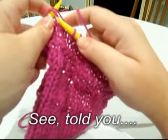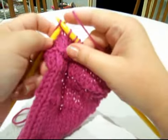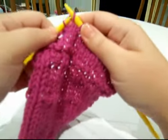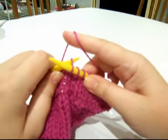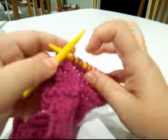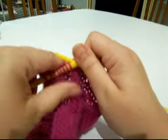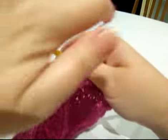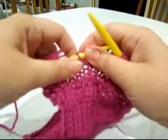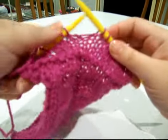So over the top and down. There we go. Over the top. Okay, it's not quite reverse continental. It's a bit trickier, but you bring the yarn down over the top. Here we go. Through, over the top. Yeah, it's a little trickier that way. It's easier if you just throw it with your left hand. Well, I find it easier. So through, throw, and off. And this will give you the same stitch construction of left behind, right in front.